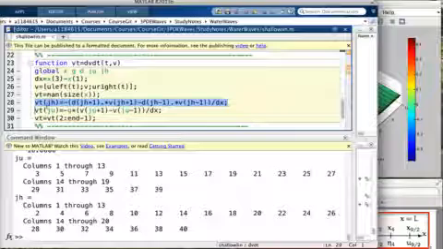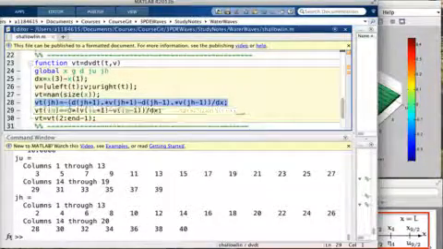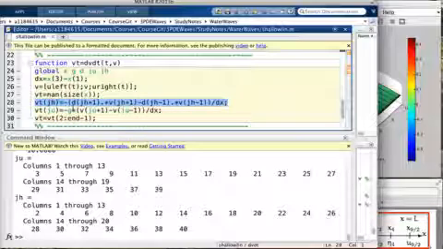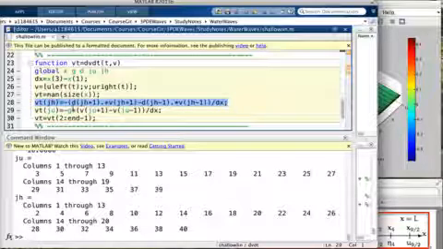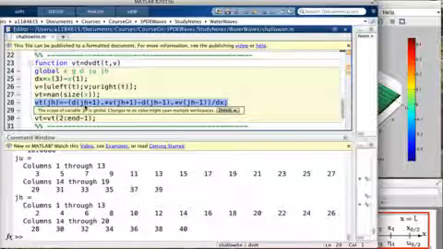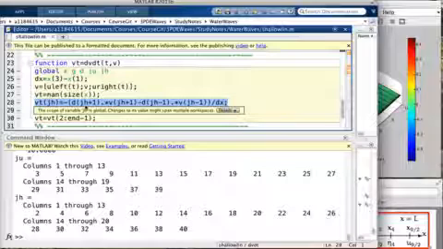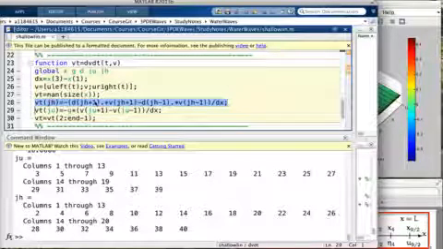Okay, so then the differential equations. The first one is d eta by dt is minus d by dx of the depth times the velocity, and d by dx is done by finding the depth and the velocity one grid point to the right of each h point, and at one grid point to the left, taking their difference and dividing by delta x.